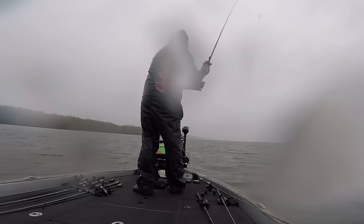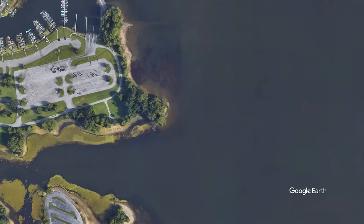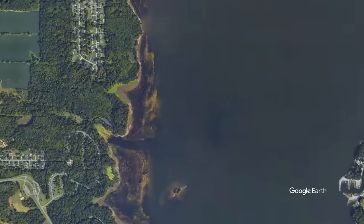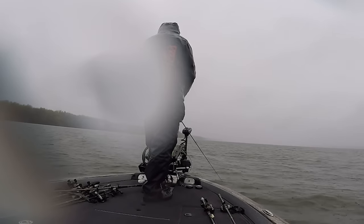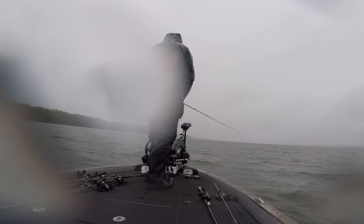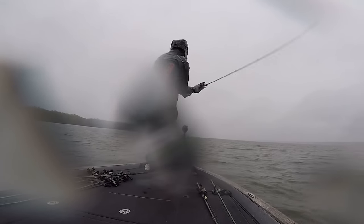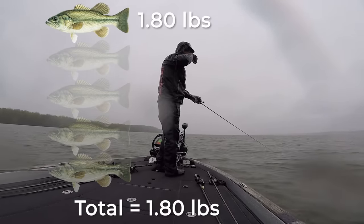The morning of the tournament, it was raining uncontrollably hard — absolutely soaking us out there on the water. So I did not have my cameras on until a little bit later in the morning. The first area I decided to go to was the area where I knew had a ton of fish — where I caught a lot of fish on jerkbaits and big worms. I immediately went to that little gut to try and catch as many fish as I could, hoping to come away with a small limit. But just like pretty much every tournament goes, what I want to happen didn't happen. Once we got to this first area, I did not catch a single fish. After about a half hour, my tournament partner caught the first keeper, which was a 1.8 pound fish.